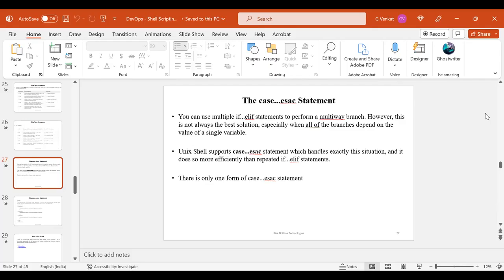Maybe if you have an idea about C programming or Java programming, we hear about switch case statements. Do you know it? Anyone knows about that?